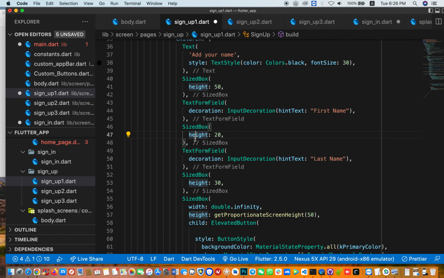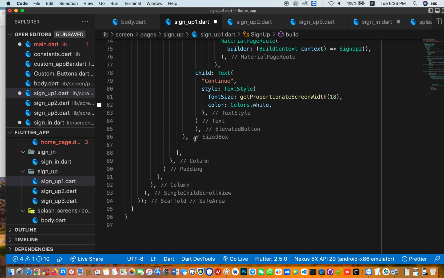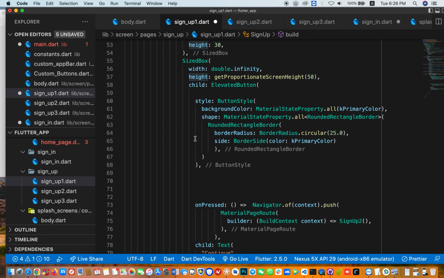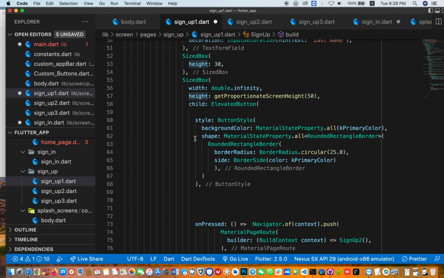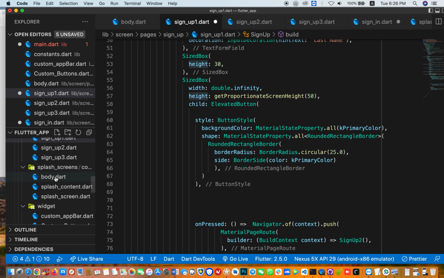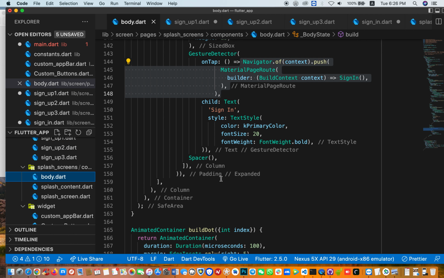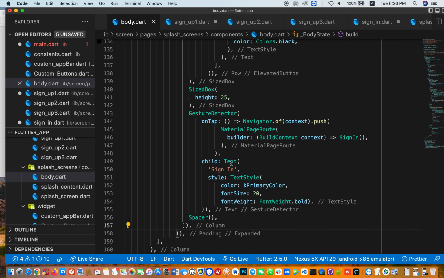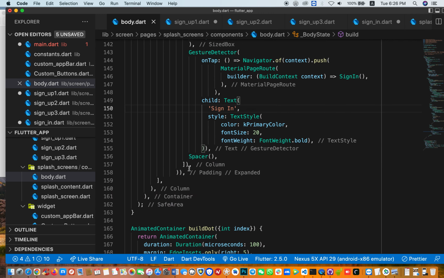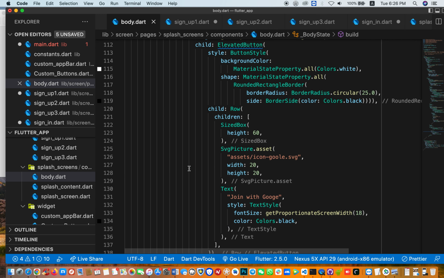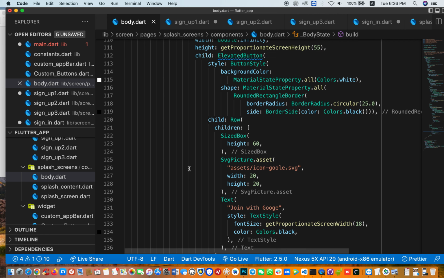Let me see this one. We have the normal buttons here, but we don't have the Google sign in, which I think it should be somewhere here. Mm, yes, this one.